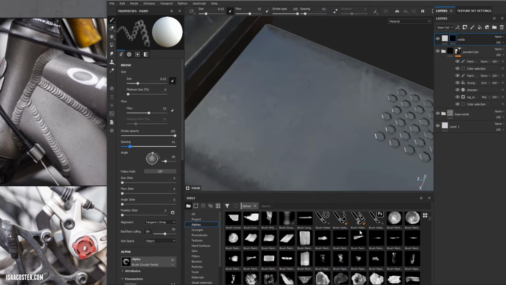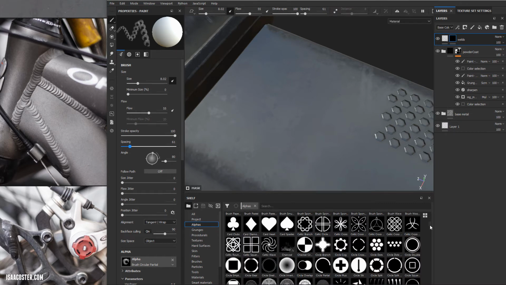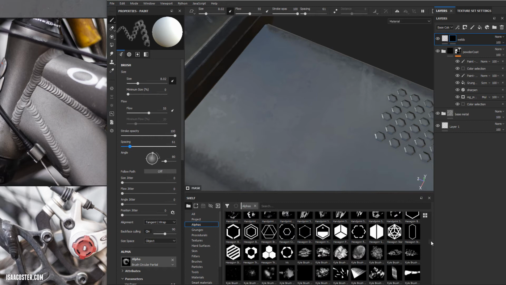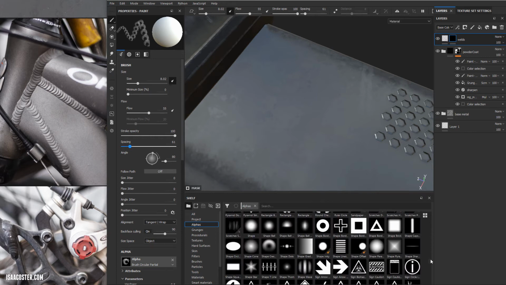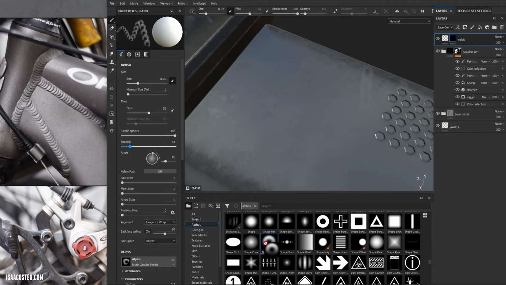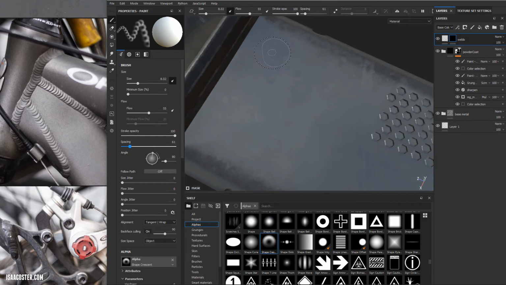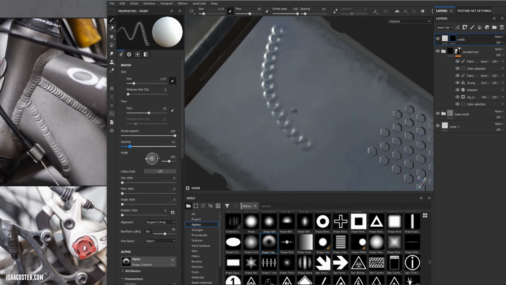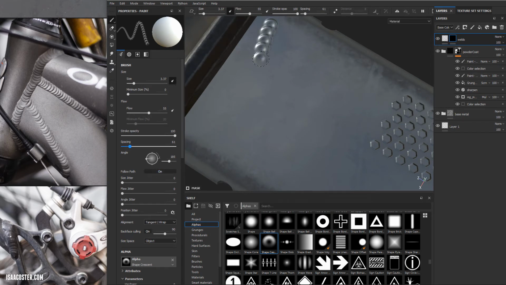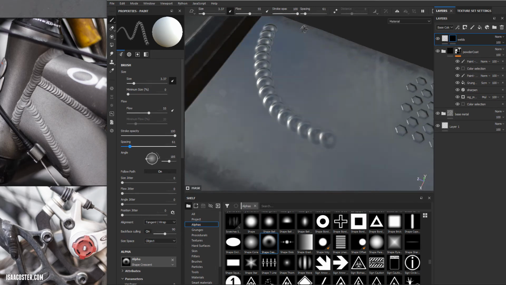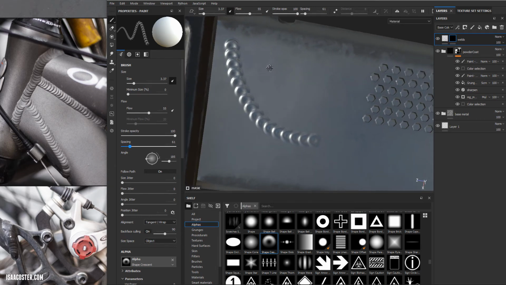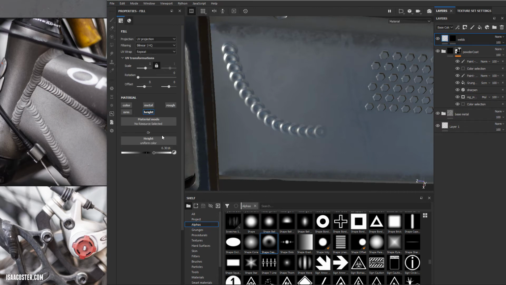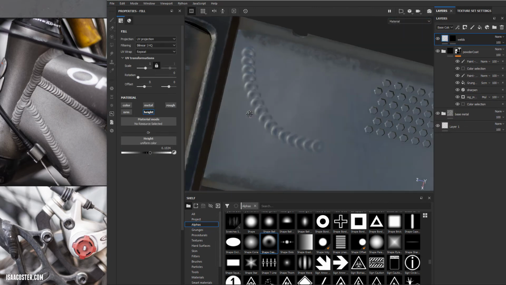So rather than going through this giant list of useful but not specifically what I'm looking for alphas here, I mean, this one might work. We can try that. But I have something else in mind that I'm interested in showing you. Let's get the angle pointing in the right direction. That's all right. You can actually, if you just turn follow path on, it will change the orientation so that you get what you're looking for. That's kind of getting there. Maybe if you played with the height or something. But it's not exactly what I'm looking for.